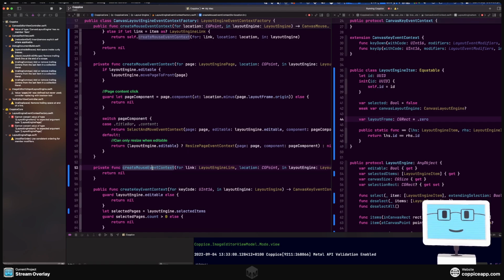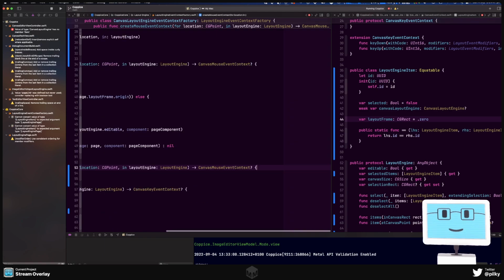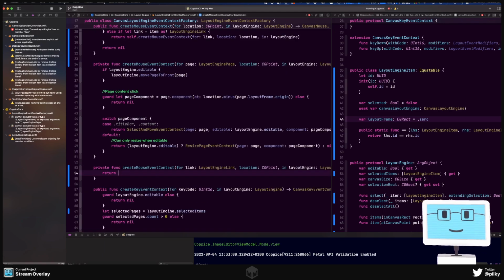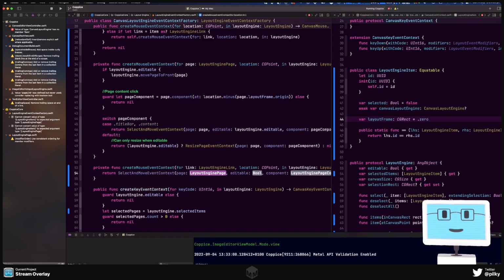Okay, and then what we want here is, I mean, there is really only if we get the item at the point, then we just want to return a select and move event context.